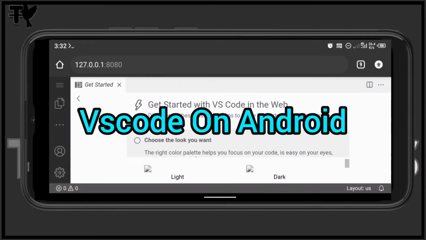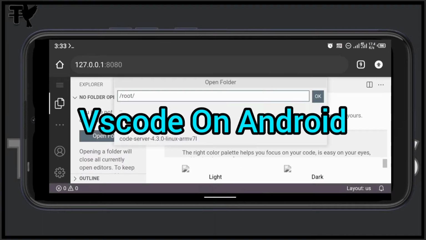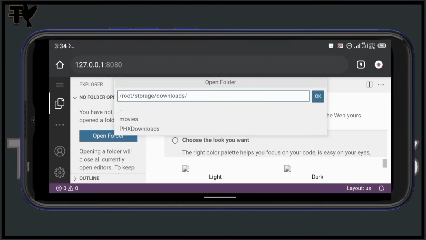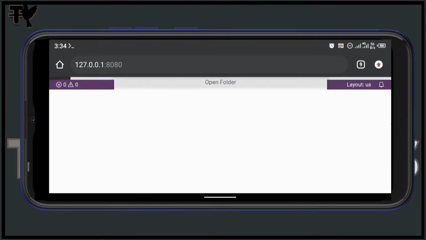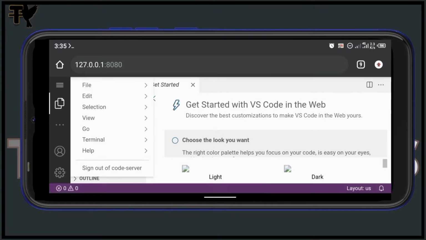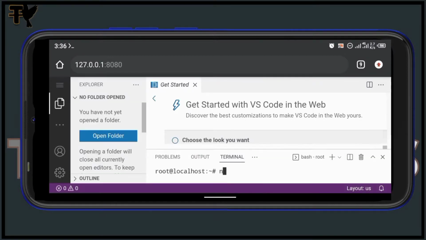In today's tutorial, I am going to be showing you how to install VS Code on your Android phone. You can code with this software and do everything you basically do on your VS Code on PC with your Android phone. This video is for educational purpose only, and this video was created to help those that are interested in coding but doesn't have access to PC or doesn't have a PC yet. You can just easily use your phone.